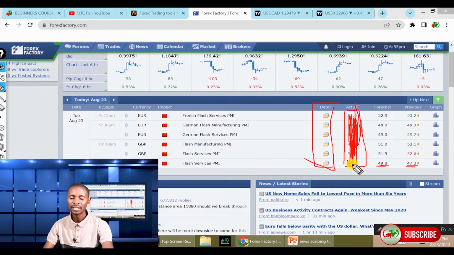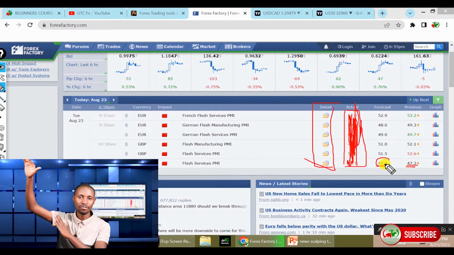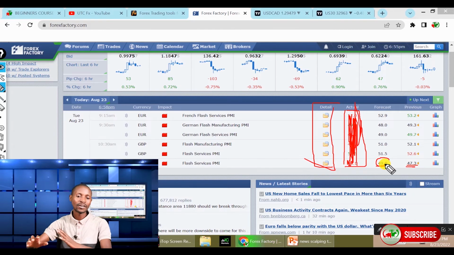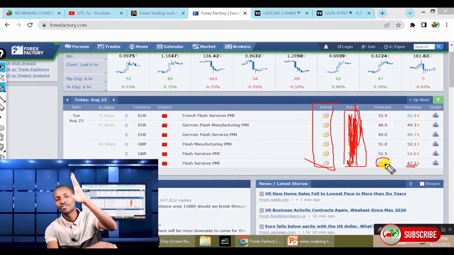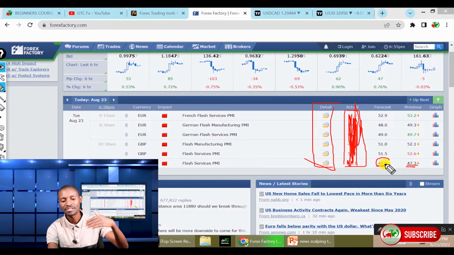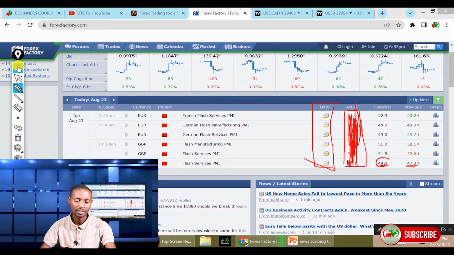This was showing that if the news could hit this value or higher, this means that USD could increase in value. Therefore, the currency pairs where USD is the base currency could increase in value. Therefore, you could buy these currencies, and the markets where the USD is the quote currency could lose value.